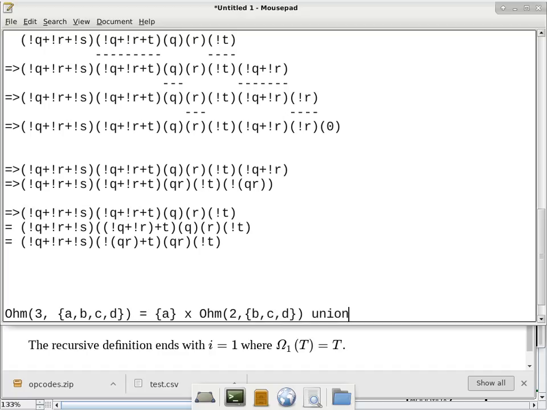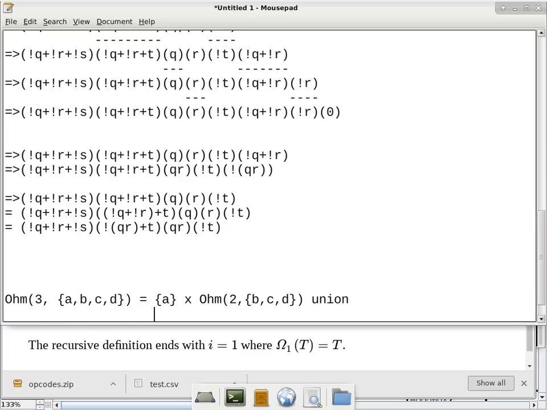Okay, union with B, Cartesian product with omega again, only 2 trials left, but this time is A, C, D, because B is the one that is chosen for this level.